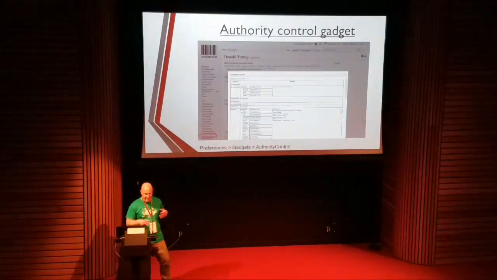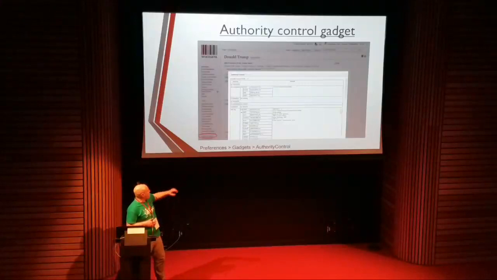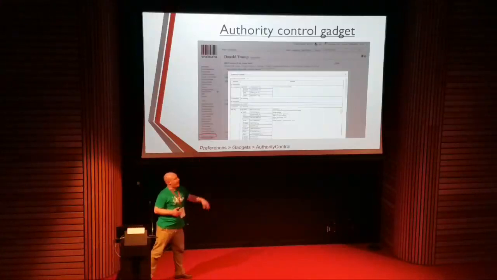This is a completely separate tool. I just wanted to flag it, it's really useful. It's a built-in function of Wikidata. You just need to enable it in your preferences. It gives you this tool where you can import authority control from VIAF. I don't know how clear this is, but all you have to do is click here, authority control.